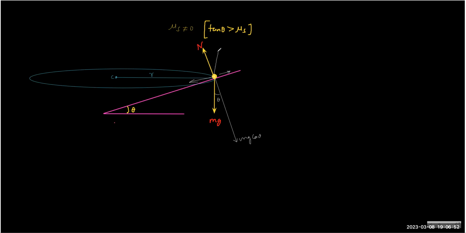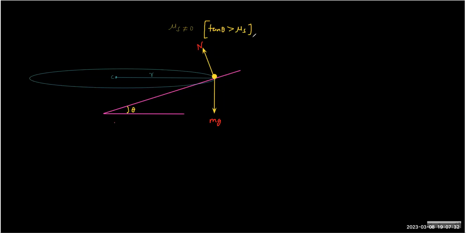They take this normal into components for balancing mg, not this way. So this is the wrong way if you are having some velocity. You need to realize that this diagram is not motion on an inclined plane. That's why this kind of diagram, which you will be tempted to draw, will give you a wrong answer. Whenever you are solving a question of circular motion, do not get tempted by the inclined plane, which happens with many students. They do the same thing always. Okay, anyway, our case is simple.